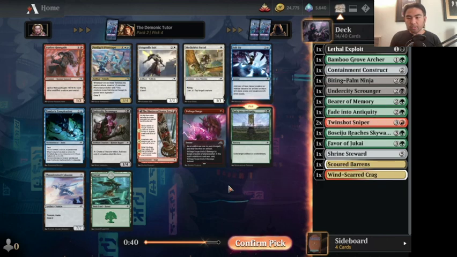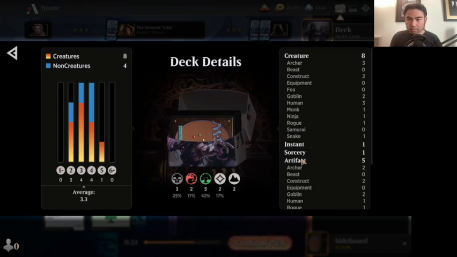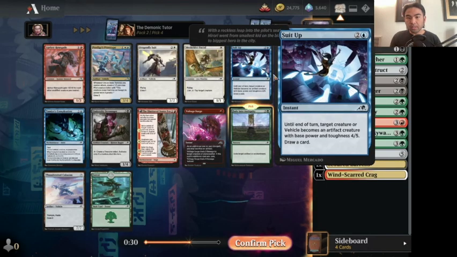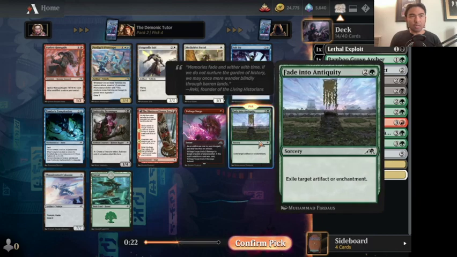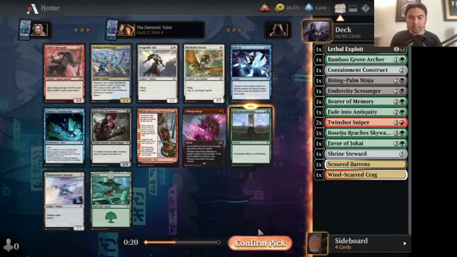Don't mind getting a second Fade to Antiquity here. Voltage Surge is okay, but I don't think we have enough artifacts. How many artifacts do we have? Oh, we have five. Actually, we have quite a few, but I don't feel like I want to sacrifice my artifacts for Voltage Surge. Fade to Antiquity just does the job, especially for those big sagas that could give us trouble, like if we faced Boseiju against us.